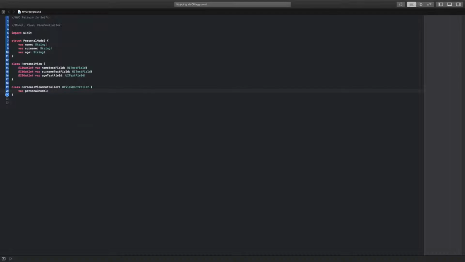It's optional, because maybe when the view controller opens, the personal model may be nil, and after our fetch request we can easily fill that model.